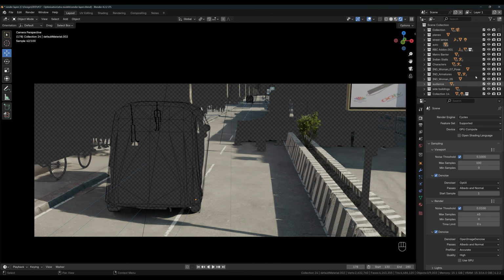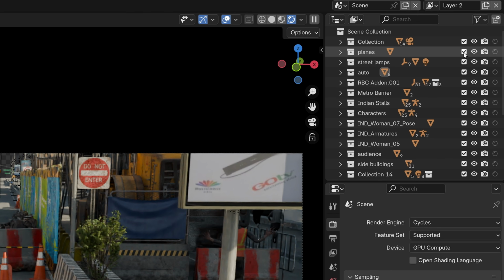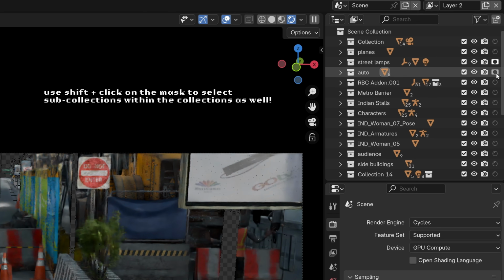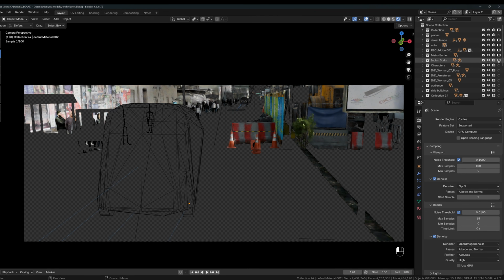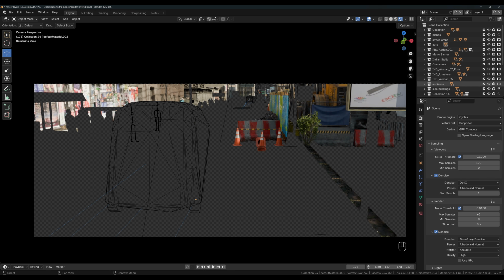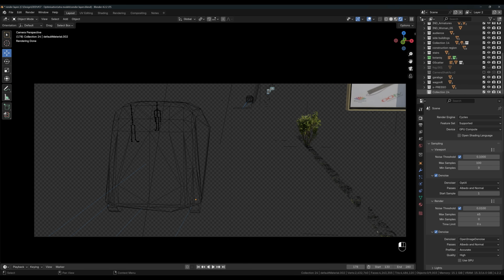And now, all you have to do is go to the next layer. Once there, all you have to do is not touch the second collection this time, and do that holdout thing all over again for all the rest of the collections, including the first one. So now you've got the second collection visible in the viewport, but all the rest of them are transparent. And that is it. Now you just gotta repeat that process for the rest of the layers.